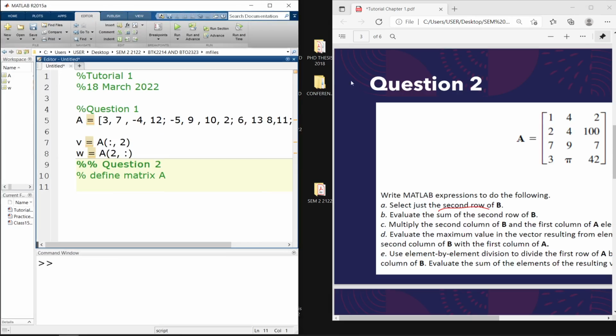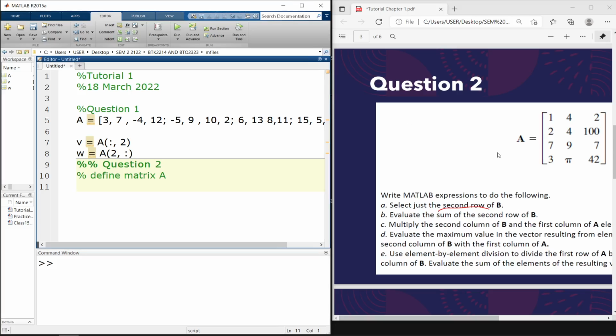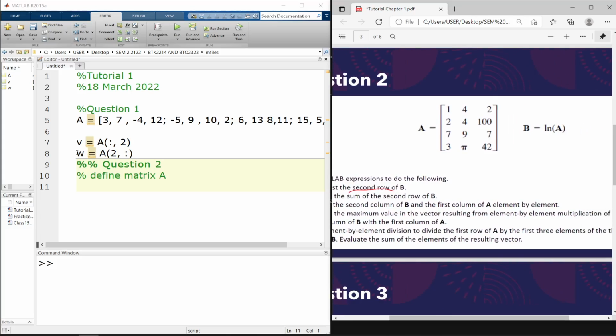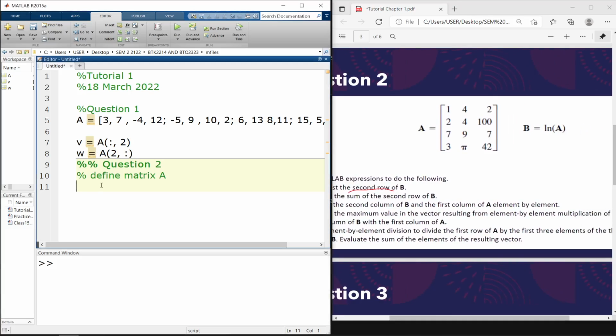Apakah matrix A tadi? Matrix A kita terdiri daripada A sama dengan, okay, ingat kita nak define matrix, so you kena guna square bracket ni.